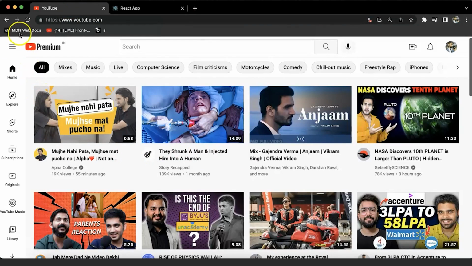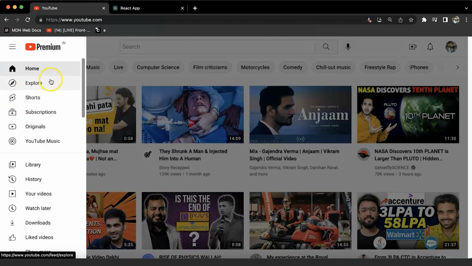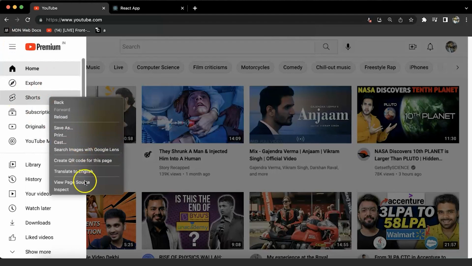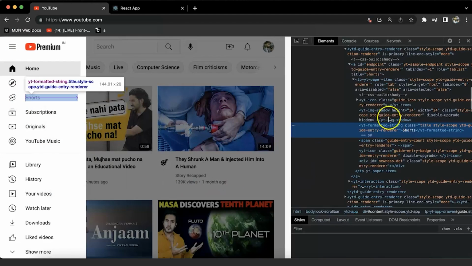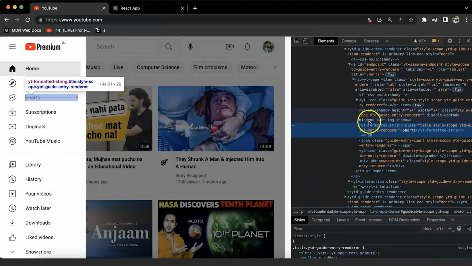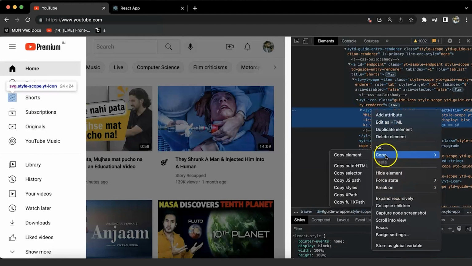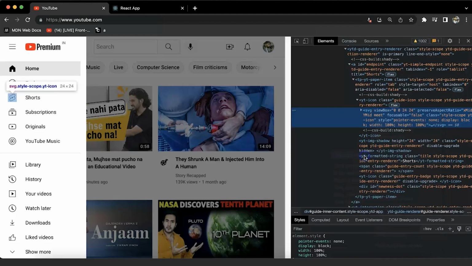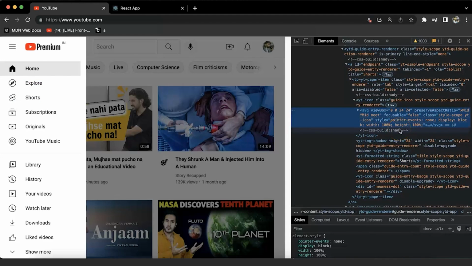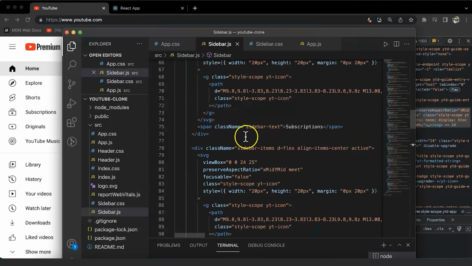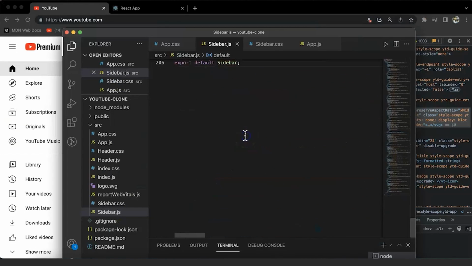Let's cut this. Let's move on to the shorts part. Inspect. Here we'll see it's in the icons. You will find the SVG. Just copy the selector, copy element, let's paste it here.